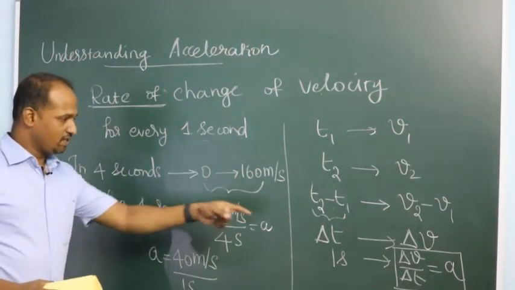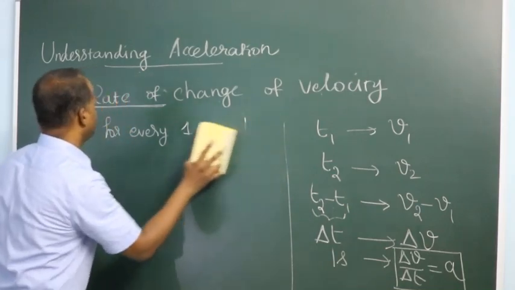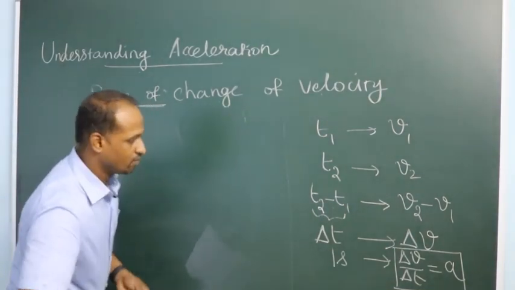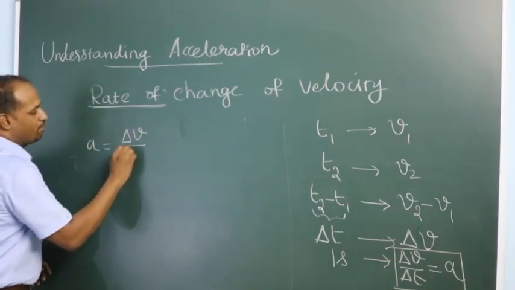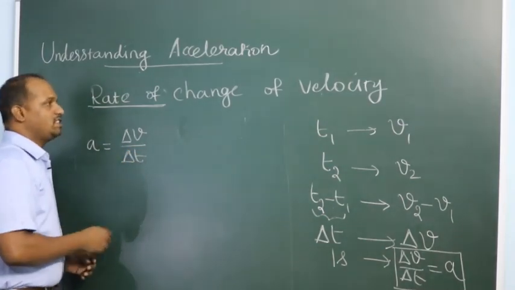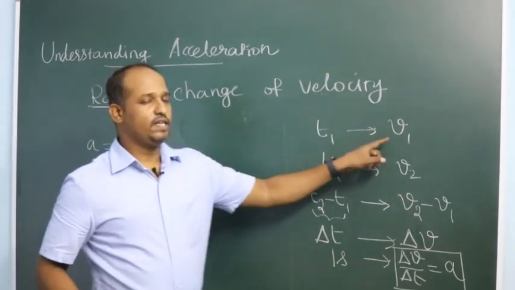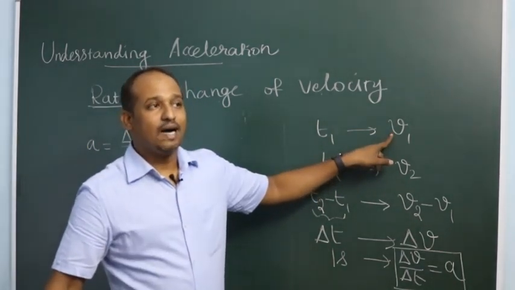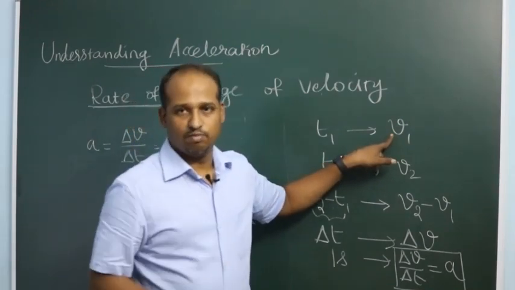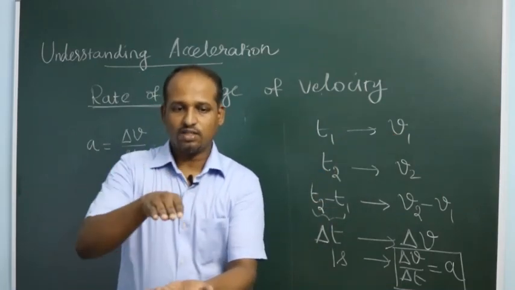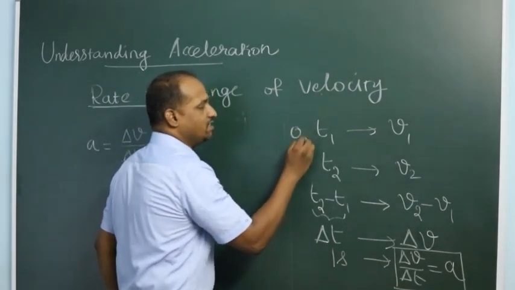You try to go through this once. I'm going to write it over here because I do not have a screen to capture that. So acceleration is defined as change in velocity by the time taken. In other words, the change in velocity for every 1 second. Usually, to make the problem more understandable, universally we use two things. When you start observing an object, you will have a stop clock. When you turn on the stop clock, the time starts from 0. Similarly, this t1 is always taken as 0.